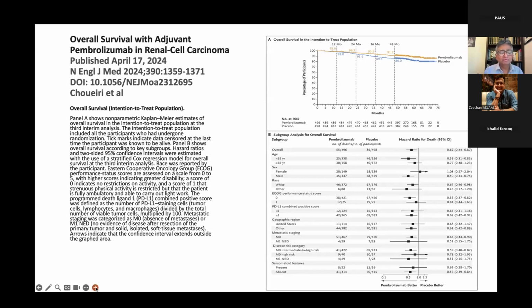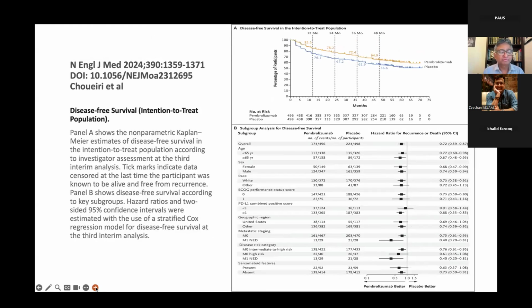And there is a reason I wanted to talk about it, because there's a big question: once you've used adjuvant pembrolizumab, when the patient progresses and comes into the metastatic setting, would you be able to expose them to immune checkpoint inhibitors as well? So we talked about overall survival benefit, but you're also seeing a significant disease-free survival benefit. And that benefit is there, and that benefit is across the subgroups of patients. So this is an important study.